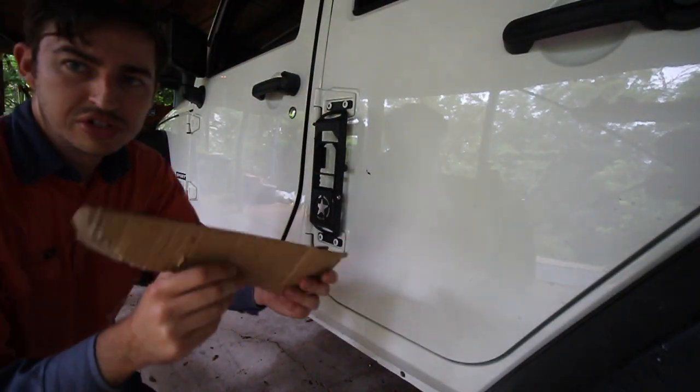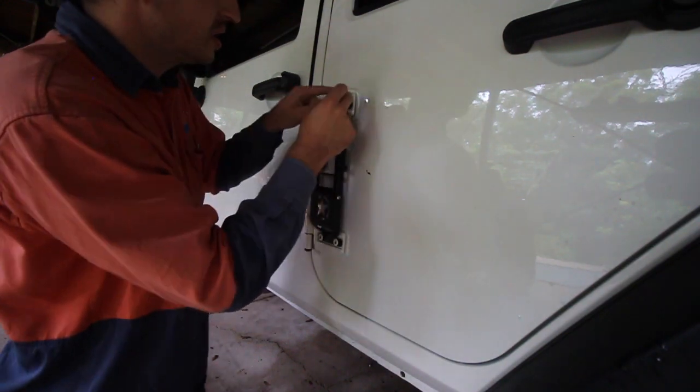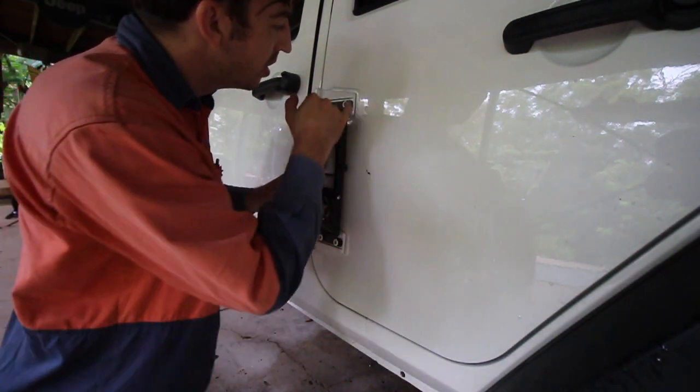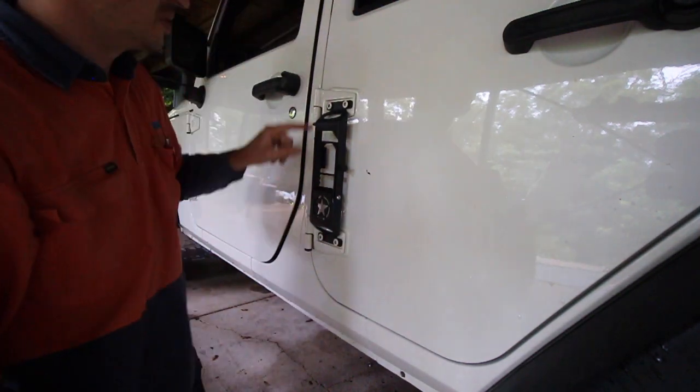So you can see that little wedge there with the cardboard worked perfectly. I think it might have just dropped down a little bit. As you can see the paint came out a little bit, but you can just open and close your door, make sure all the seals and stuff are lined up properly.